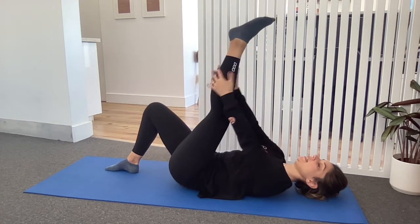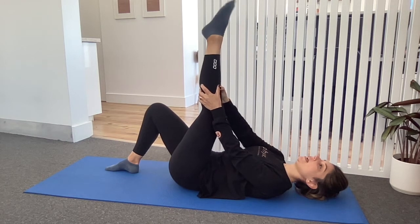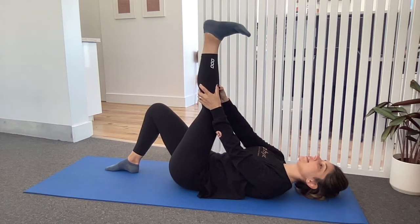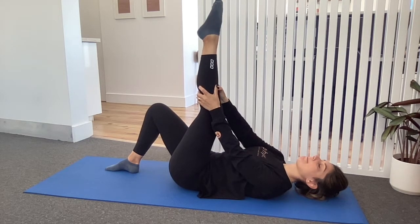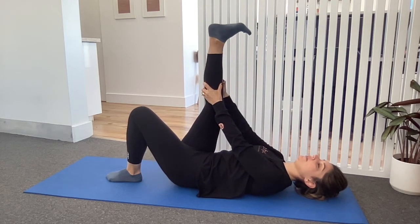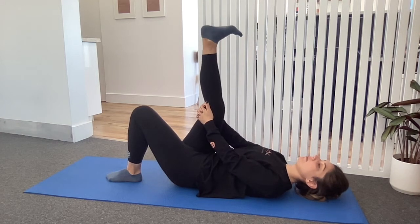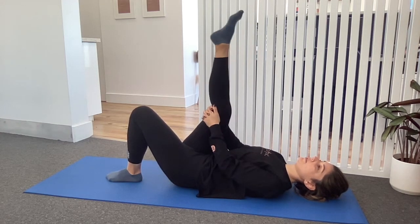One leg to the ceiling, try and support behind the knee or the calf. Flex and point, flex and point. Two more. And we should be feeling this in the back of our leg. If you're feeling it in your lower back, just stop the flexing and pointing, just keep your foot relaxed.